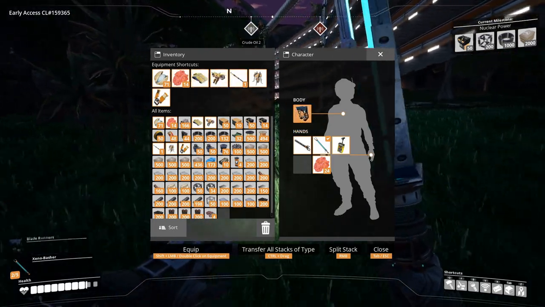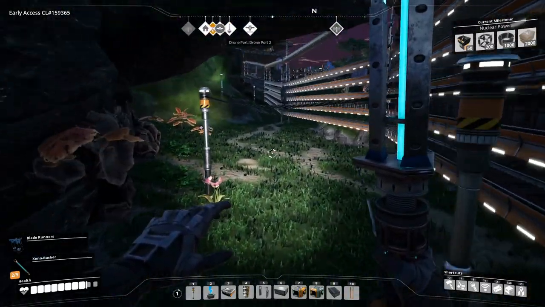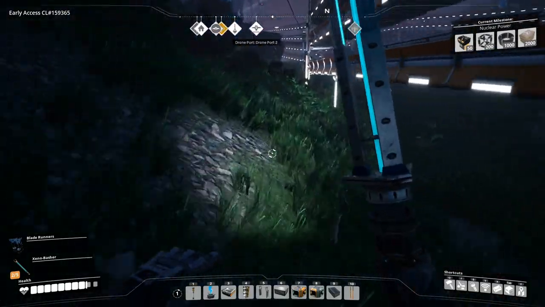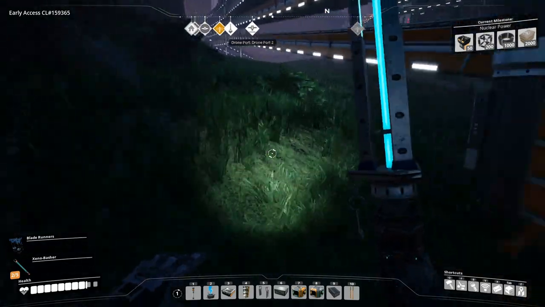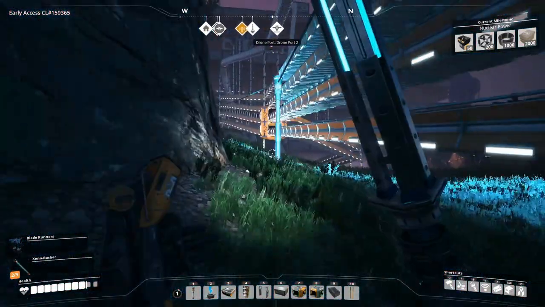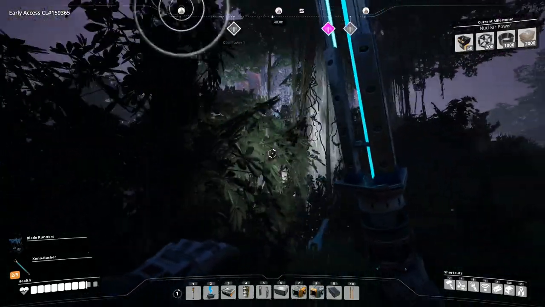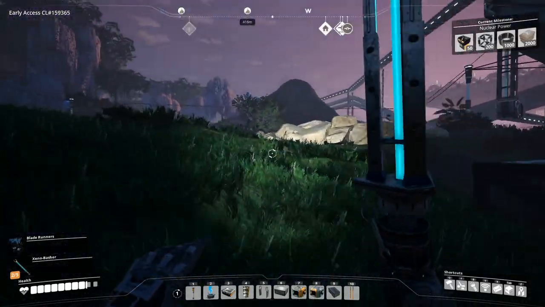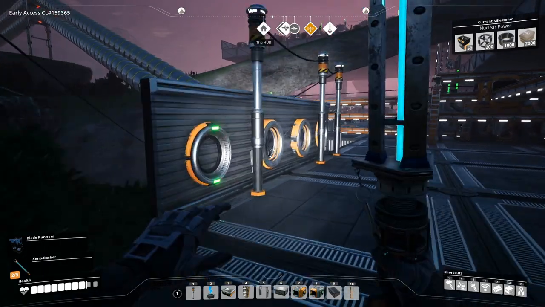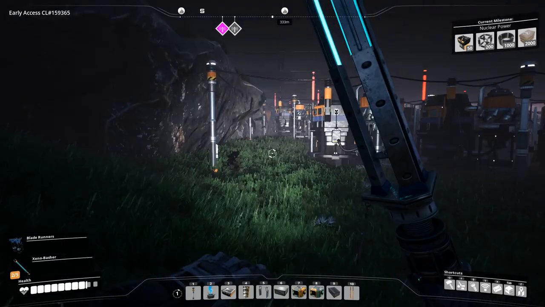Alright, Blade Runners. And I probably should have set it for two geothermal generators, then it would have actually told me that I don't have enough rubber. But in the meantime, what I want to do is find the other geysers. Because there is a lot more. Okay, that's the one we got. And there's one in that direction. And I'm just going to crouch slide since that's faster.